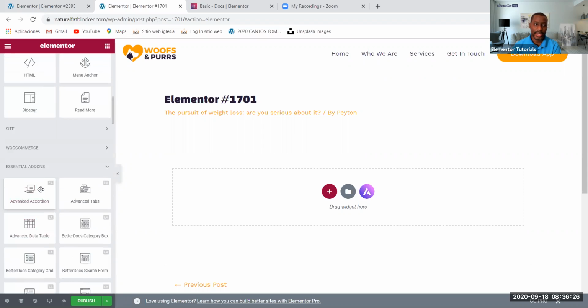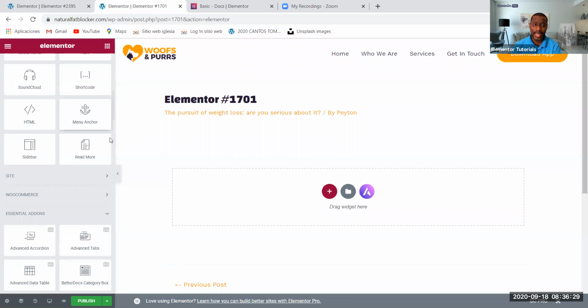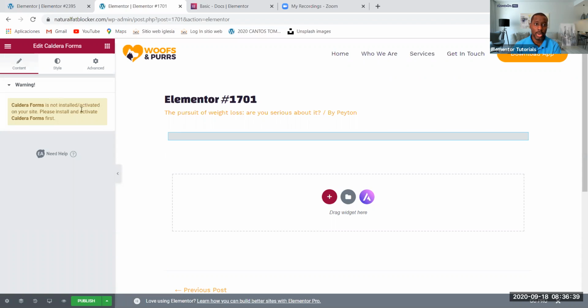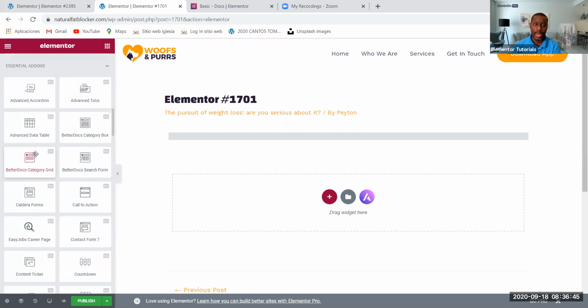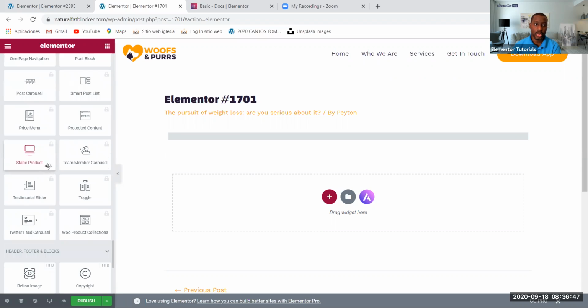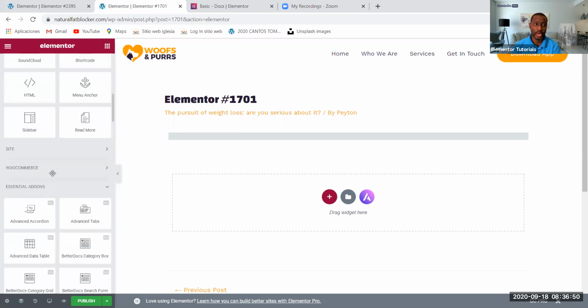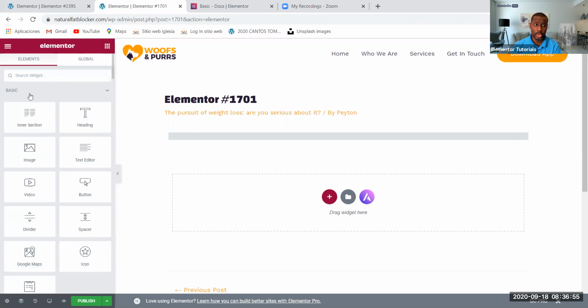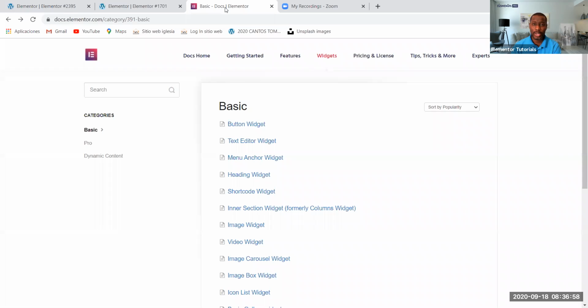So basically the idea here was just to show you what's underneath the dial pad. I know I've covered that on previous videos. And obviously one of the things that you can do here is just play around with the elements and see how it works. If you don't know how to use one of the elements, whether you are using Essential Addons or any other plugin, or just the basic version, the way to learn how to use those elements, for example if you're using the basic ones, is to go over to Elementor and look for the way the element works.